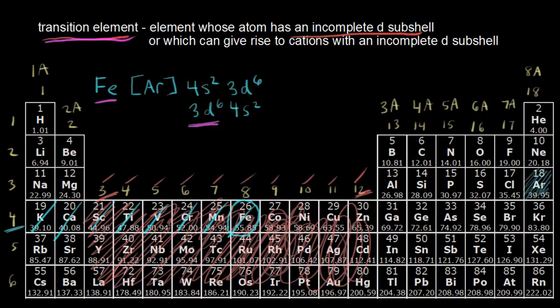Let's write the electron configuration for zinc. So let's find zinc over here. So right there on our periodic table. So if I wanted to write the electron configuration for zinc, once again, I would go to the noble gas before it, which is argon. So I would put in brackets argon right here. And then once again, it takes me to the fourth energy level. So 4s1, 4s2, so 4s2.